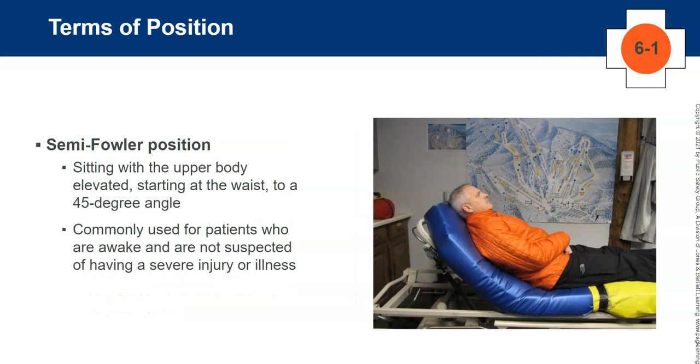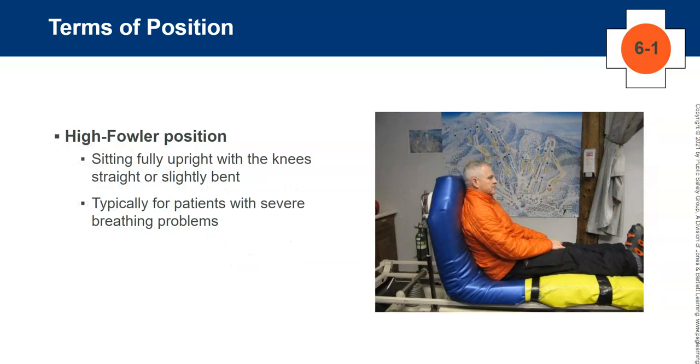In the clinic, we oftentimes will place a patient into what we call the semi-Fowler position. This is just a comfortable position that lets us communicate with the patient. This would be for a patient who is alert and perhaps does not have severe injury or illness. For patients with breathing difficulty, we may sit them up higher. This is the high Fowler position. The upper body is raised, Fowler position, but not semi, completely to the high Fowler position.